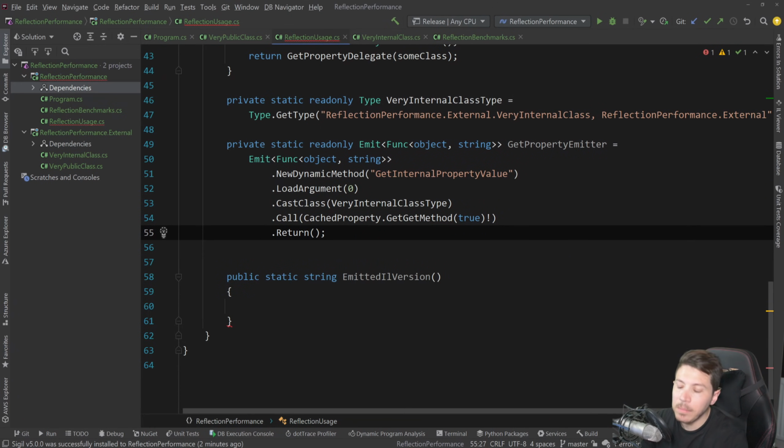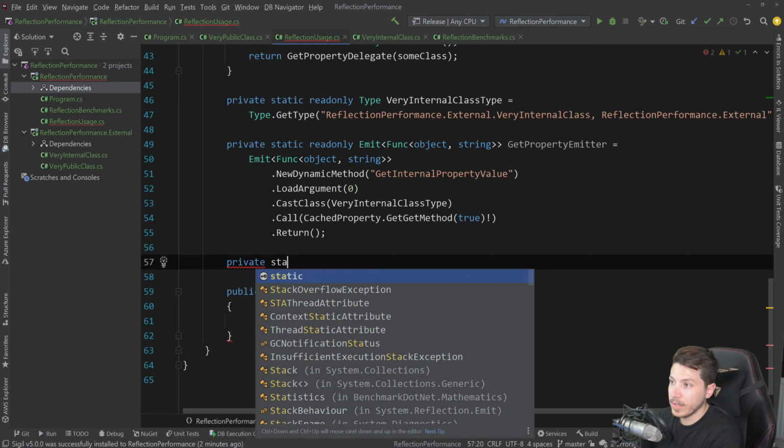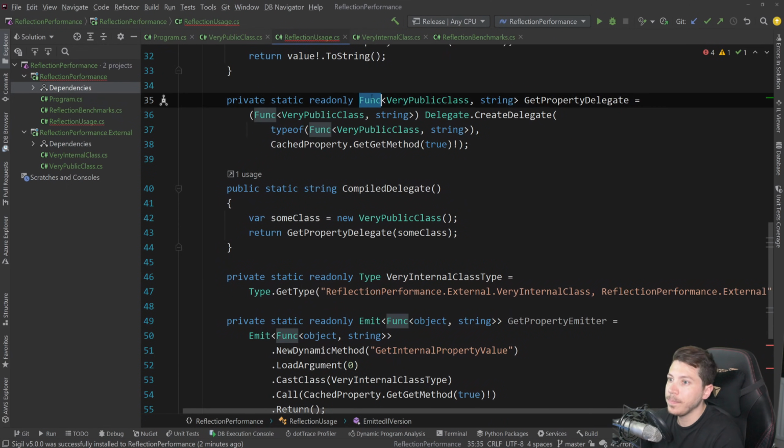So it's a Fluent API around IL emission. If you don't know about IL code, I've actually made a video on that, writing hello world with IL, so you can check that as well if you're interested. So this thing will emit the code that we need. It does mean that we still need to create the delegate, and we're going to do that now. And it's actually very simple. All we need to do is say again, private static readonly, and it's the same type.